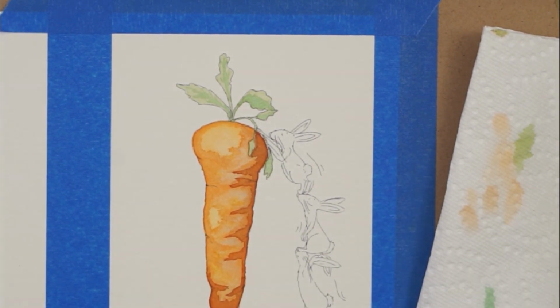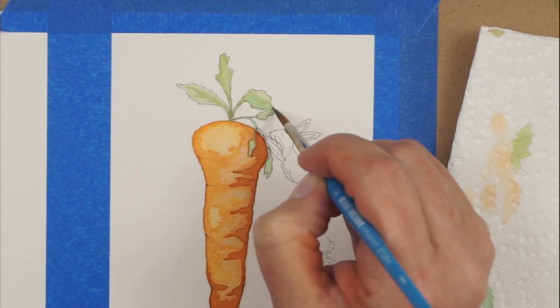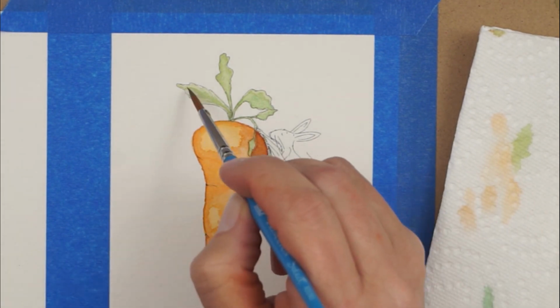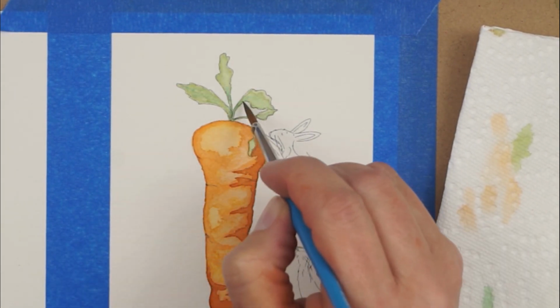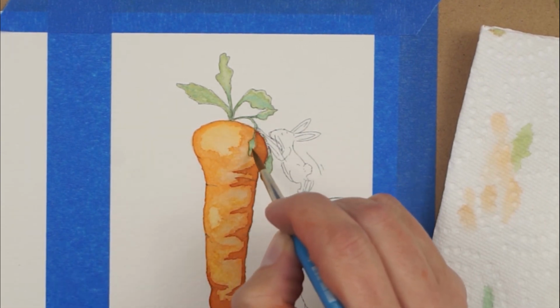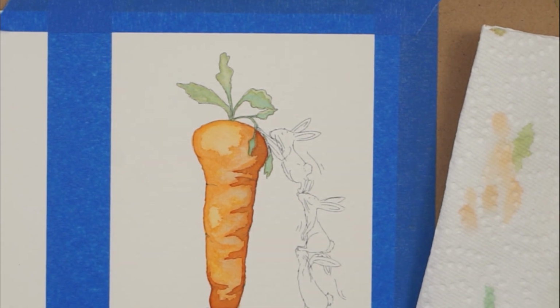I'll come back again and we'll add a little bit more color to those leaves eventually anyway, because they're not going to be as dark as I want. And I decided there that I hated my lines I drew on there, so I'm just going over it with a little bit more of my darker colors and just kind of splattering it around in there and being messy with it and making some different colors and leaving a few spots lighter so that there'll be some character when it's all dry.